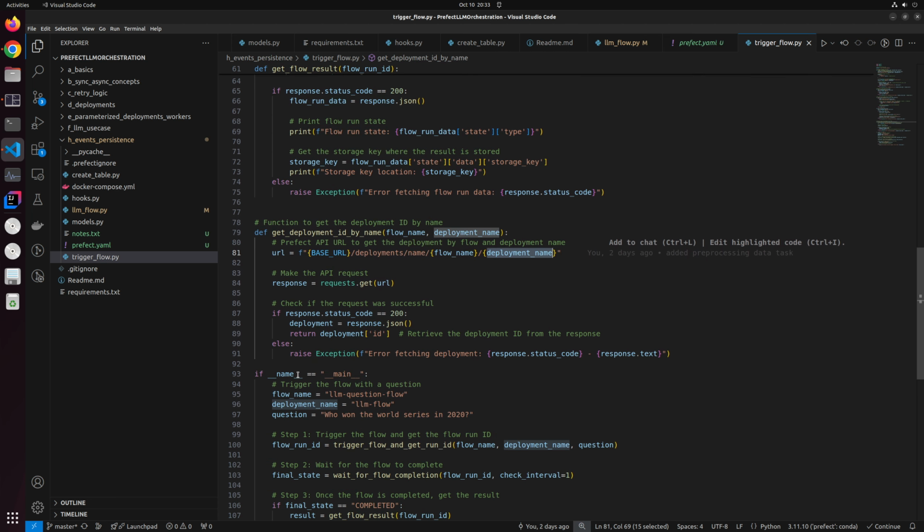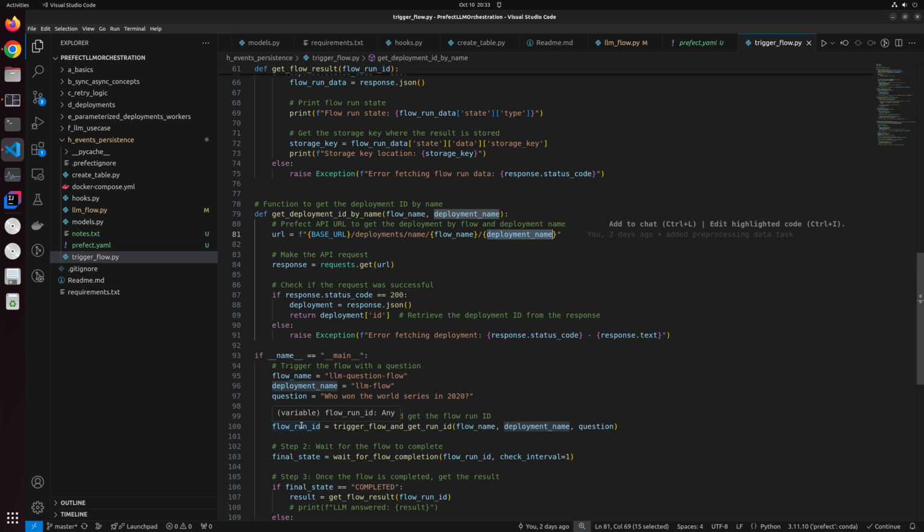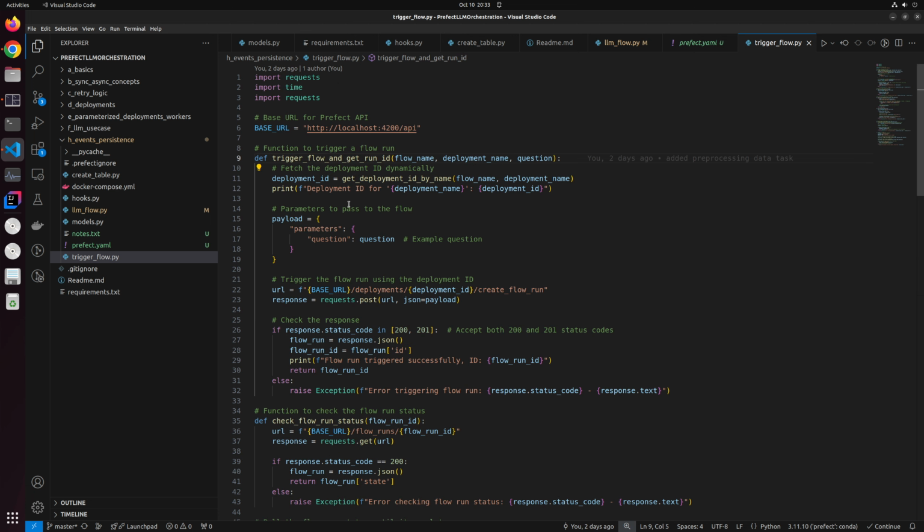So let's go into this main method and just follow along. Step number 1, we use the flow name and deployment name in order to get the deployment ID. So flow name and deployment name returns the deployment ID. And then using the deployment ID, we are creating a new flow run. How are we creating it?